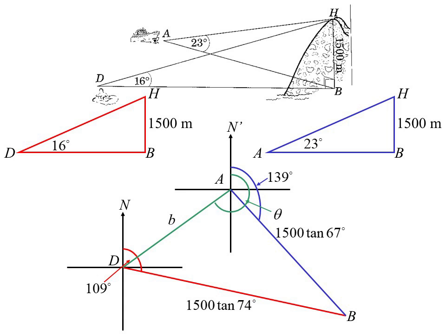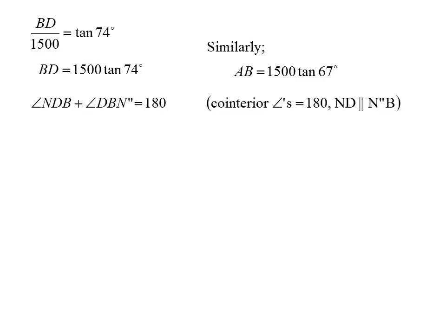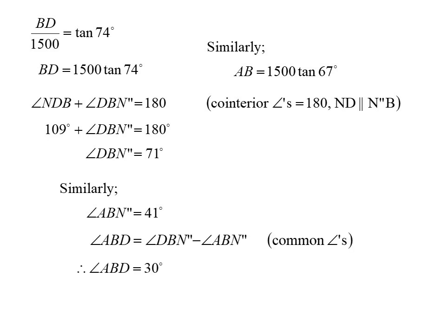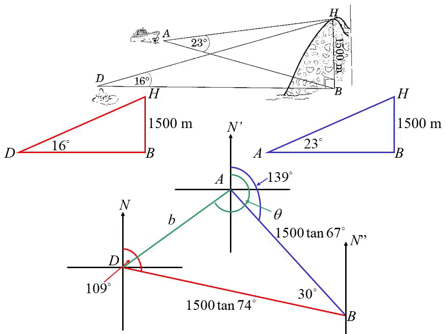We now have two sides. What can we use? Can we get some angles in there? Hang on, I'll draw in another compass over there at B. Now, bit of geometry. I can now look at all these and say, hang on a sec, NDB, that angle with DB, what I labelled as N double dash, that new compass I was drawing in, they're co-interior angles. I know they add up to 180 degrees. I now know DBN double dash is 71. I could do a similar thing. I could play with geometry and show that ABN is 41. Now I can work out ABD. Yeah, right, well that's really the same angle, so if I subtract that, I end up with ABD is 30 degrees. Bang, let's put that in our diagram.